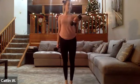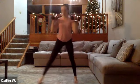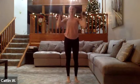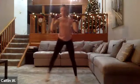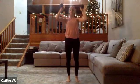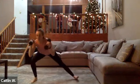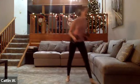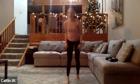Quick transitions. Dumbbells at the shoulder, all on the right side. Ready? 3, 2, 1, go. Press. Keep going. 5 more seconds. 3, 2, 1. Good. Dumbbells down.